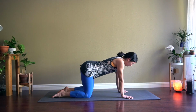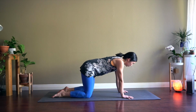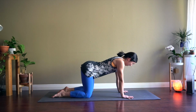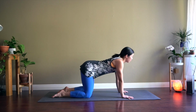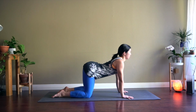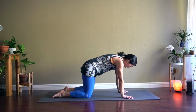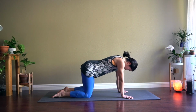And you can be the judge, making smart choices for you about how exaggerated you want to make these poses. You don't have to go so deeply. But I really appreciate these poses just helping me sync breath with movement. I'm just really getting into the spine here, as well as helping me to connect with my hands on the mat, moving up the chain, moving up the forearms, then the upper arms and the shoulders here.